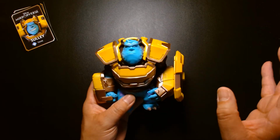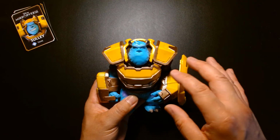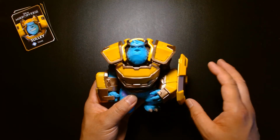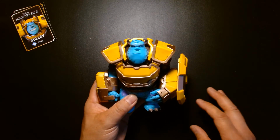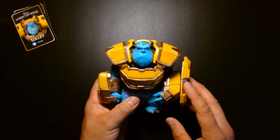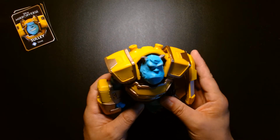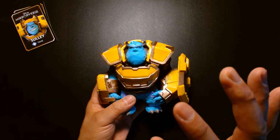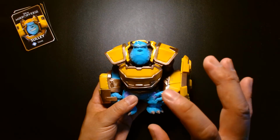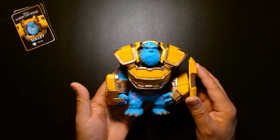So if you're more accustomed to the larger action figure from, like, the DC Multiverse or the Mortal Kombat line from McFarlane or the Warhammer line, those larger Mirrorverse figures might be more so for you. Unless you're a completist and you just want everything Mirrorverse, just get everything. And right now that's going to be my strategy. I'm really liking this line a lot. I'm all in right now. So we'll see where this goes.